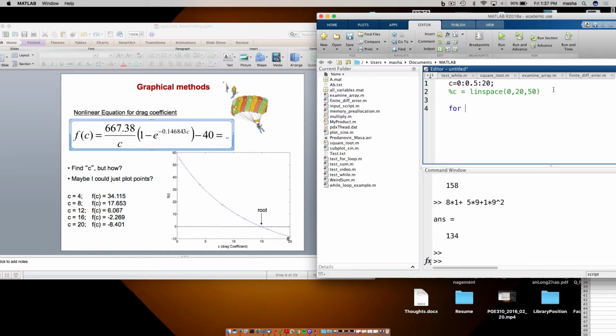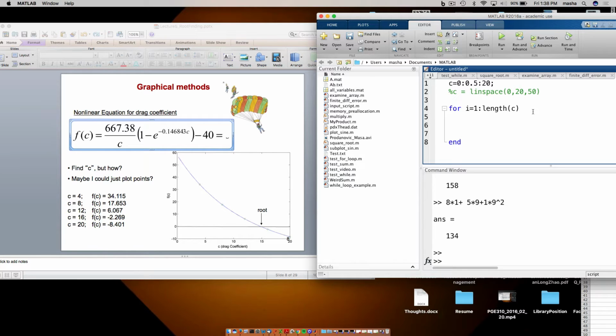So I'm going to say for i is 1 through length of C. That way I will definitely go through all of the C. Now C of i, as I'm walking through my array C, is the current value I'm working with.